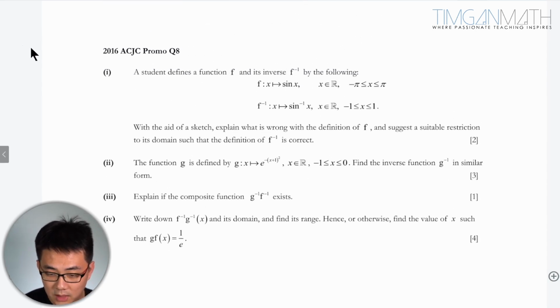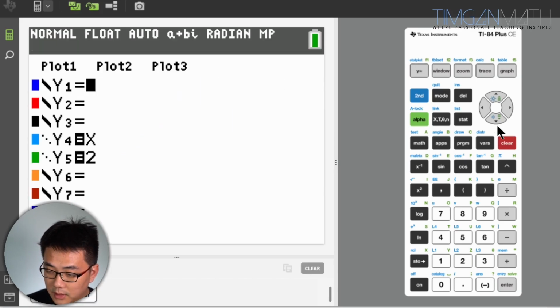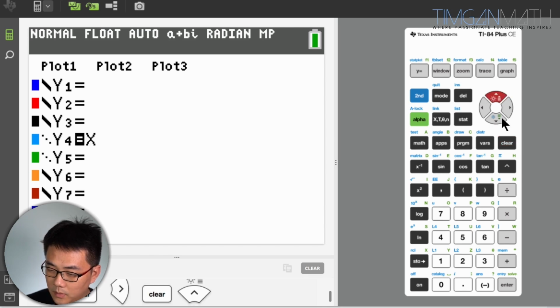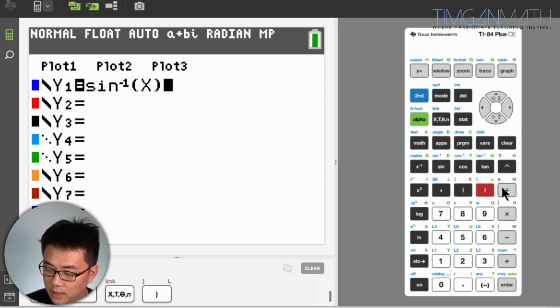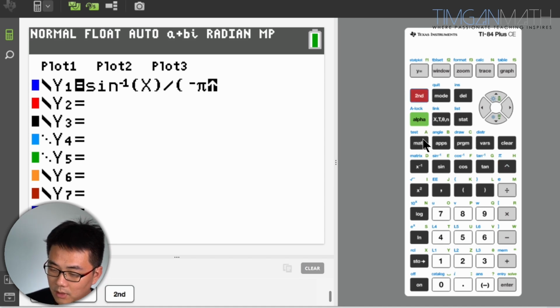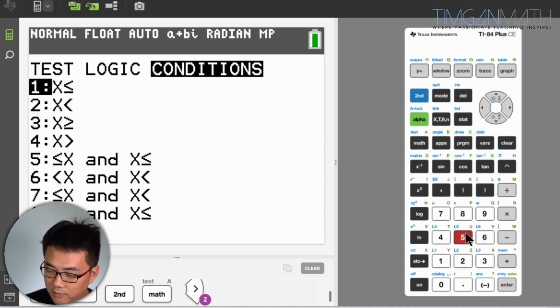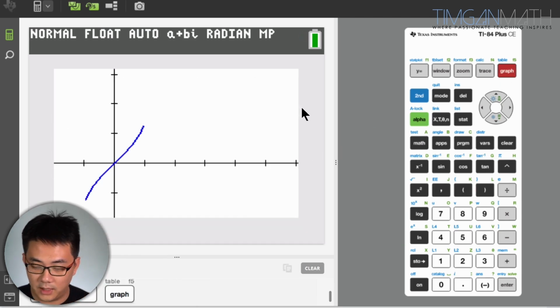So the first thing is to try and understand how we actually sketch sine x for minus pi to pi. Just use your calculator here. I'll suggest you bring out a calculator and clear this. I'm going to plot sine x, using minus pi to pi. It's a graph which we've learned in secondary school before. We just graph it, and it will look something like that.